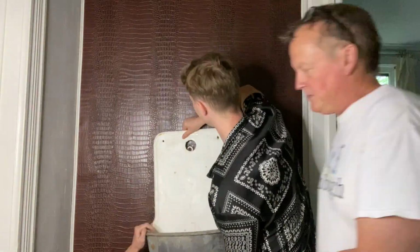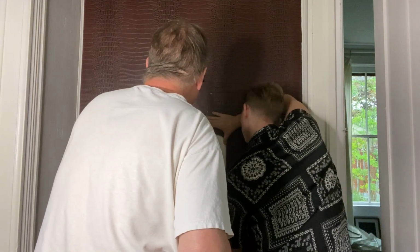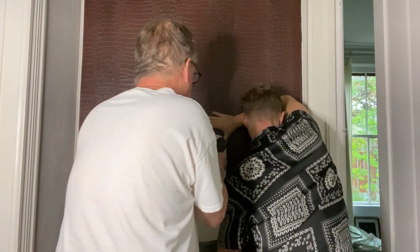To finish off the day, we installed this beautiful vintage garden sink that I found at a local shop. It was actually the very first thing that I bought to go in the house. We centered the hole on the faucet pipe and screwed it in. The plumbing gets connected later, but not in this video.